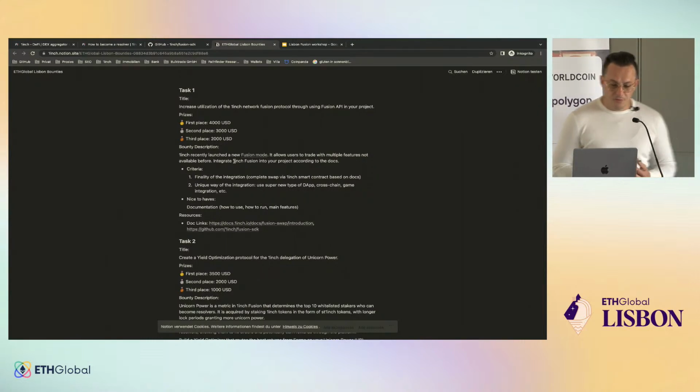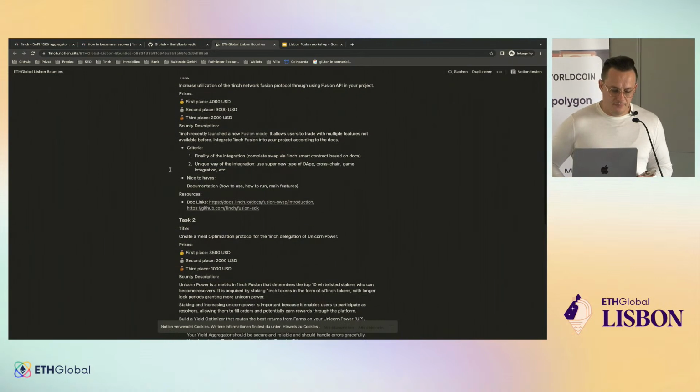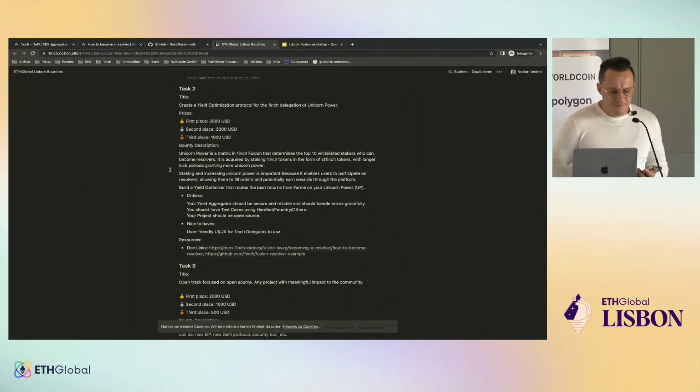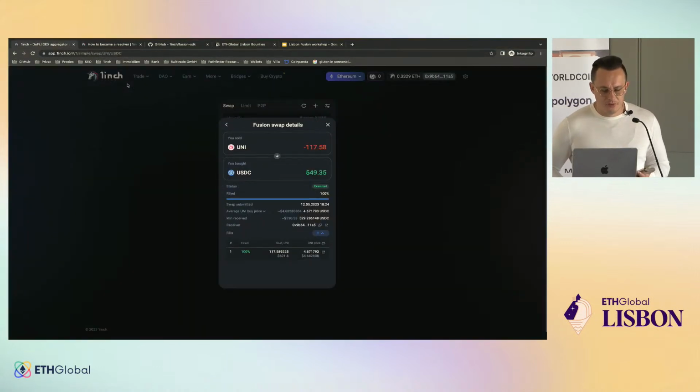So we have the first task, where we would like to see someone build on top of 1inch Fusion, integrated how you want: an asset rebalancing mechanism, a swap interface, or integrate one of your products which you already have built somewhere. I don't care. For me, it's important that Fusion is integrated and used somewhere where it makes sense. We also have this thing with the resolvers, which I explained.